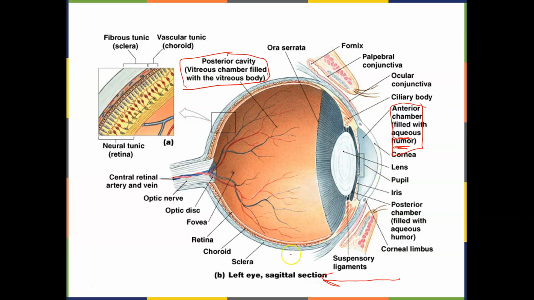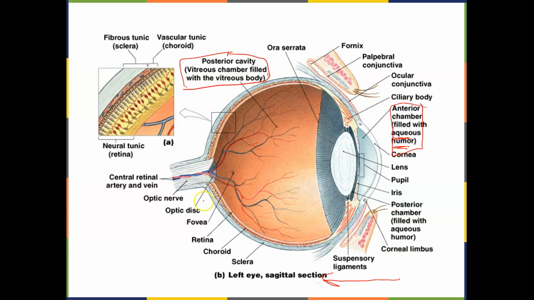Inside of the posterior cavity, you're going to find the choroid, or a dark membrane that absorbs light. The retina itself is where you're going to find the photoreceptors. The fovea is where you have the highest density of photoreceptors, and then the optic disc is where you have the optic nerve associated with the rods and cones, the nervous portion, the neural tunic, and the vasculature.